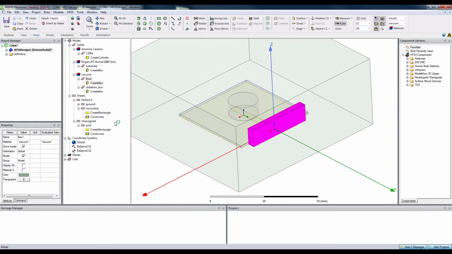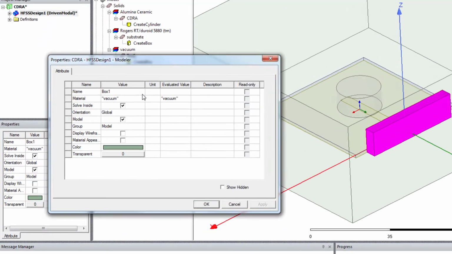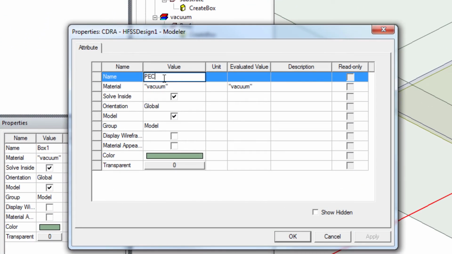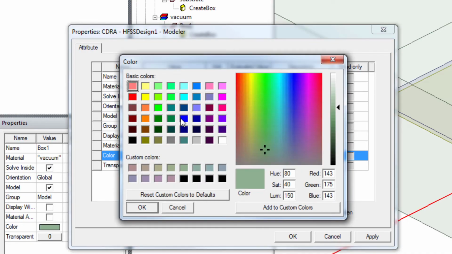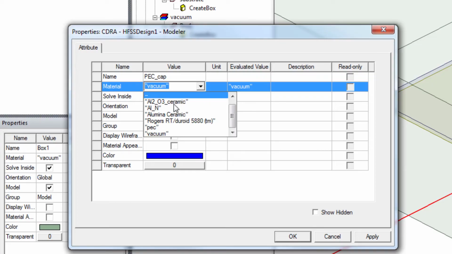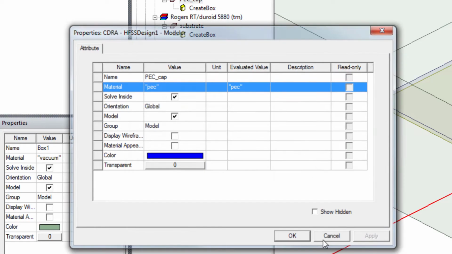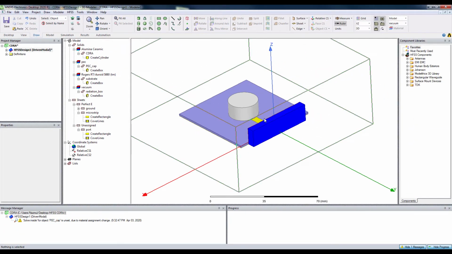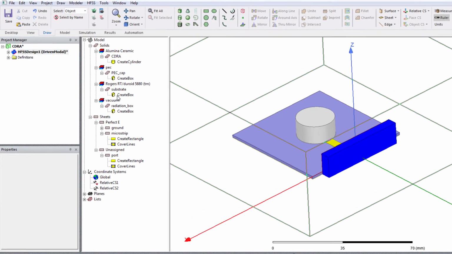There. Let's name it PEC cap. Let's change the color to blue, and the material should be PEC, which is perfect electric conductor. Alright, let's change the size of this PEC cap, which should be equal to the port.